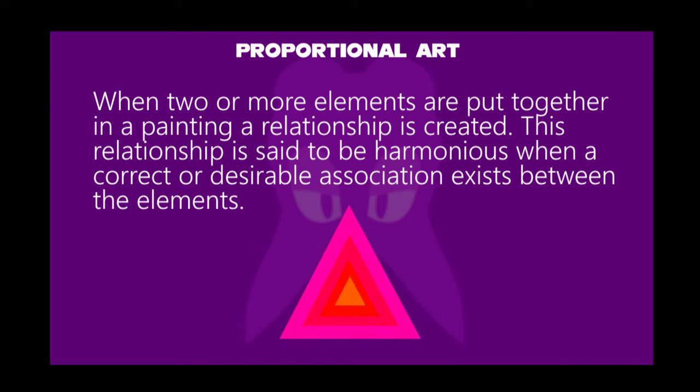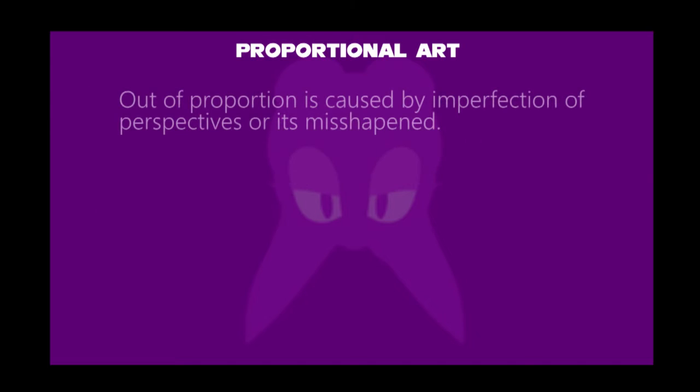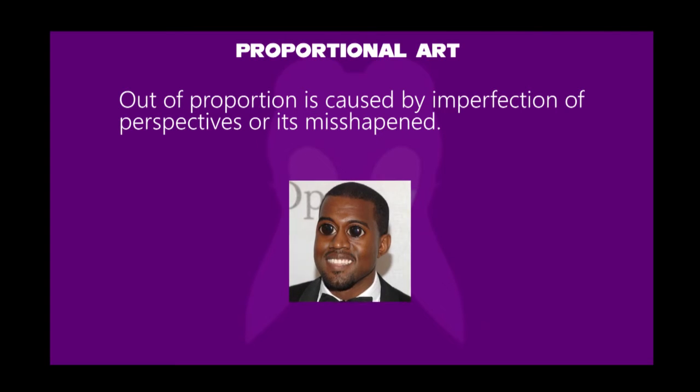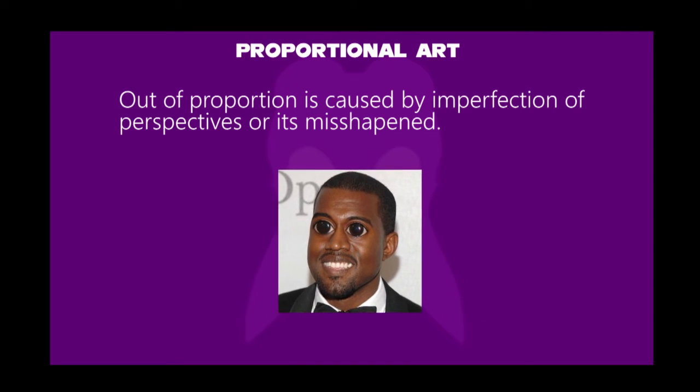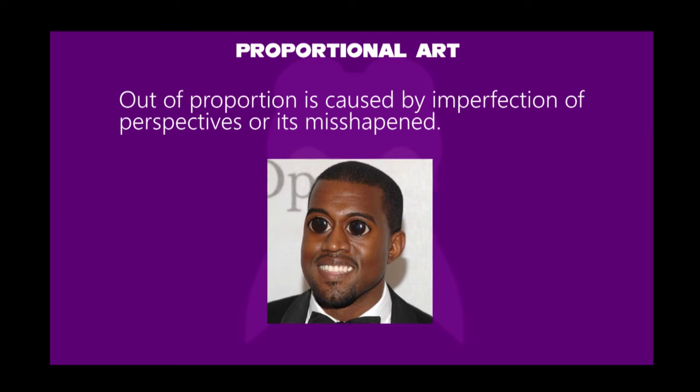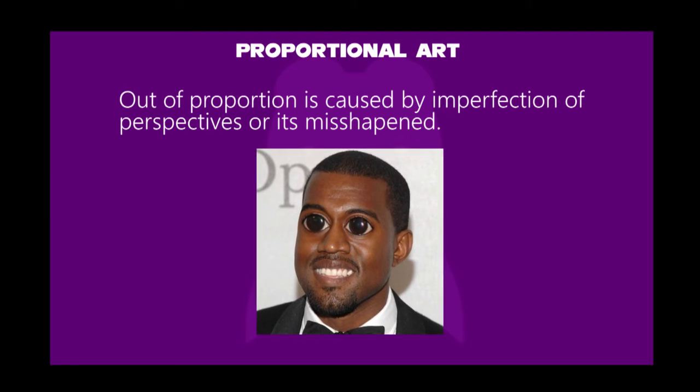Proportion is usually not even noticed until something is out of proportion. When the relative size of two elements being compared seems wrong or out of balance, it is said to be out of proportion. For example, the face with eyes too big is lacking in its proportions. Haha, this is so weird, it'll make you laugh harder.